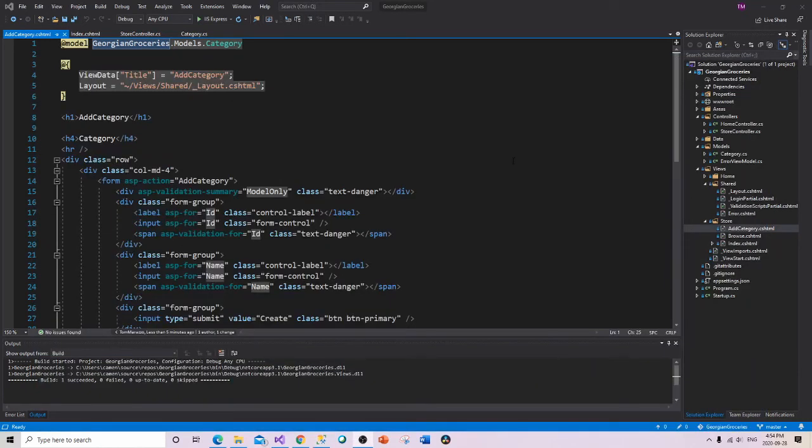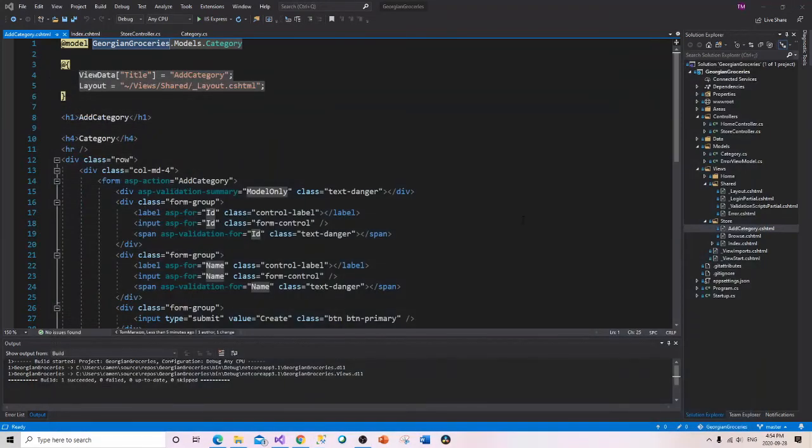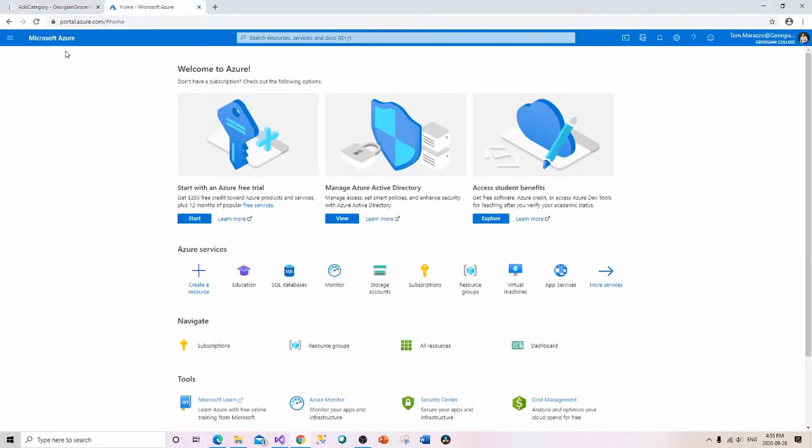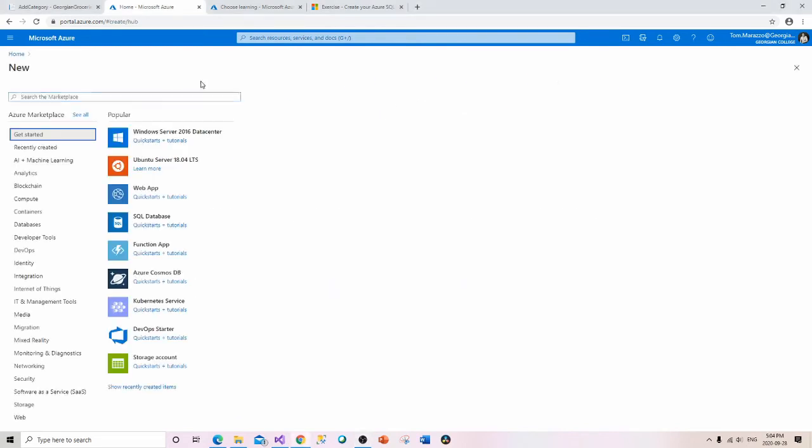So let's have a look and see if we can connect into Azure. I have one concern about my Azure account. I'm going to close this out. My concern is that I've used up all my time on there. So I've gone to my Microsoft Azure, I'm logged in and I'm under Azure services. I've done some digging around and registered here, there, and the other thing. And it turns out I might be able to actually do this now.